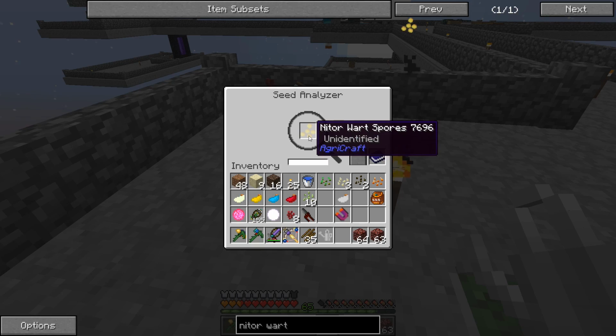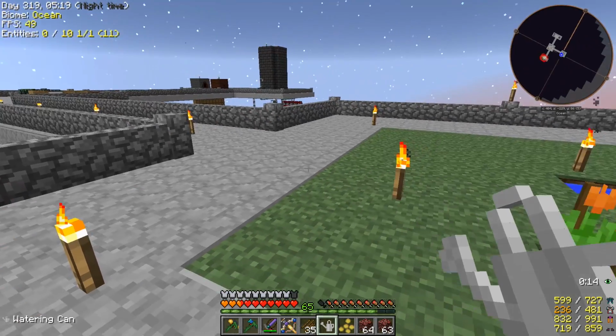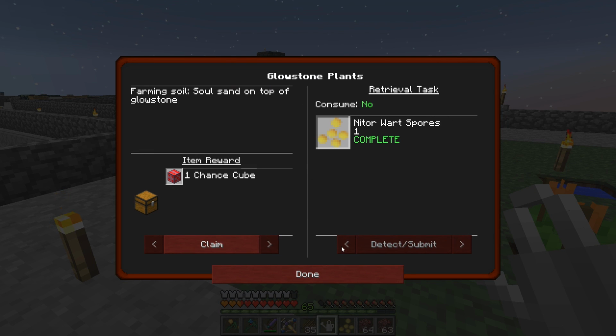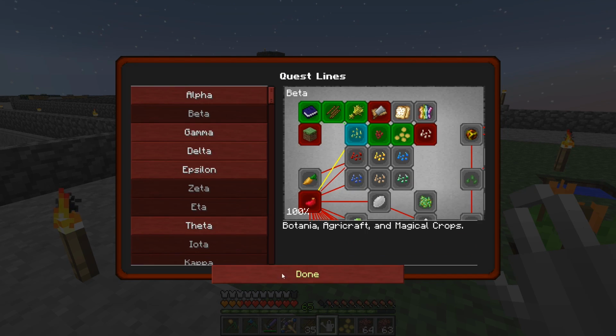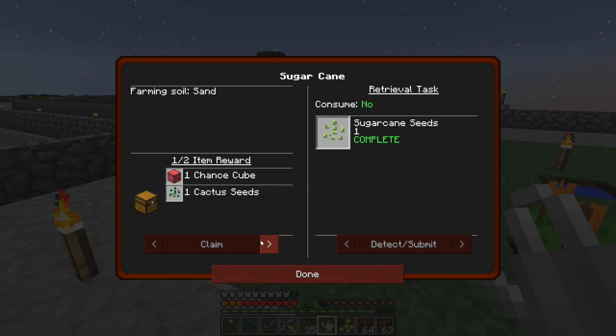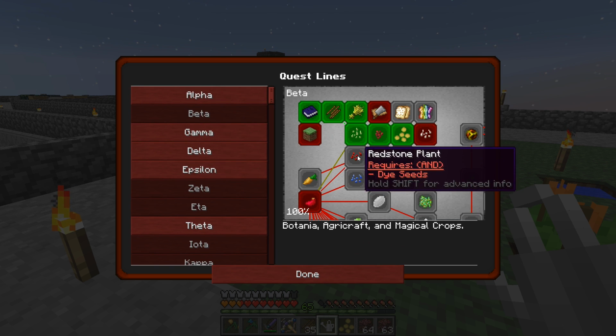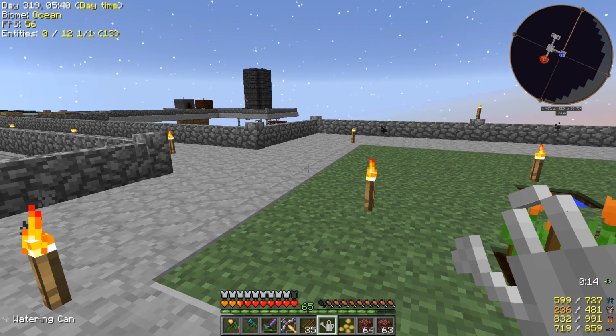Just see what this thing looks like. It is a 555. That is not bad. So this is now complete. Okay, now the quest update. I was like, why didn't that go before? So we'll go ahead and claim this. We will claim our sugarcane one, which is going to give us cactus seed. And we'll do one of those. Done. Oh, did I claim it? Yes, I claimed it. Okay.